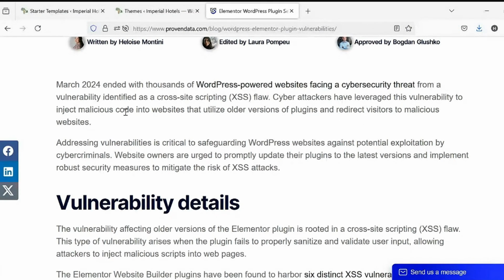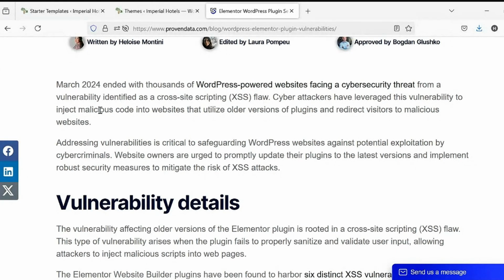This is what I told you. People do not hack your website to even take anything. They hack it to redirect visitors to miscellaneous websites. And most of the websites that they redirect visitors to are inappropriate. They have adult content. You've been to a website and you're scrolling through and you're redirected somewhere else. The owner of that website does not even know, but that website has been hacked.